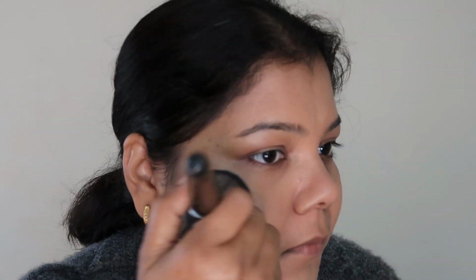With this side of the face, when I did my brush application, I corrected my other side with again one layer of brush foundation. Still, I don't feel that I have gone with the second layer of foundation on this side of the face. So it is super light and super comfortable. Oxidization, I have never seen this foundation oxidizing on my skin. And the shade which I have bought for myself, it just matches me perfectly. You can see I have not put any foundation on my neck area.